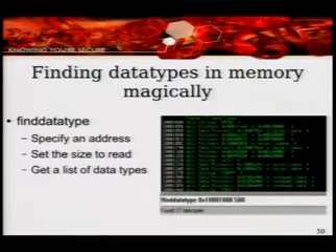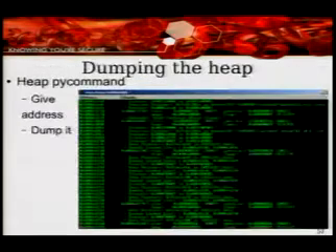Finding data types in memory is another script that will help discover what kind of data is inside the memory. You just have to specify an address and the size to read, and in the log window will appear what kind of data the discovery lib found.